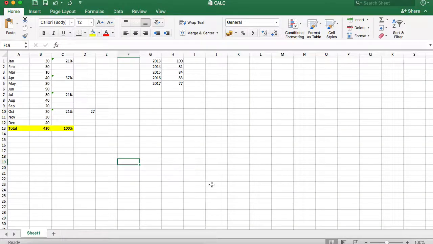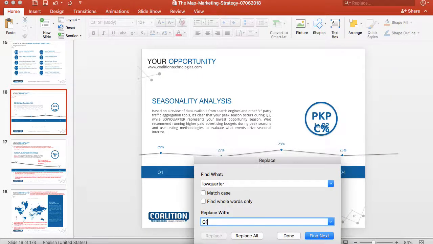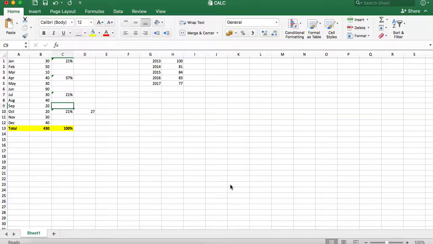Low quarter is Q1, Q3, and Q4. So PKPC is 37.